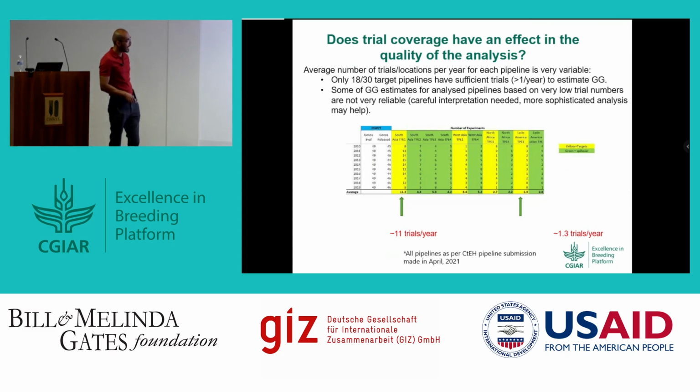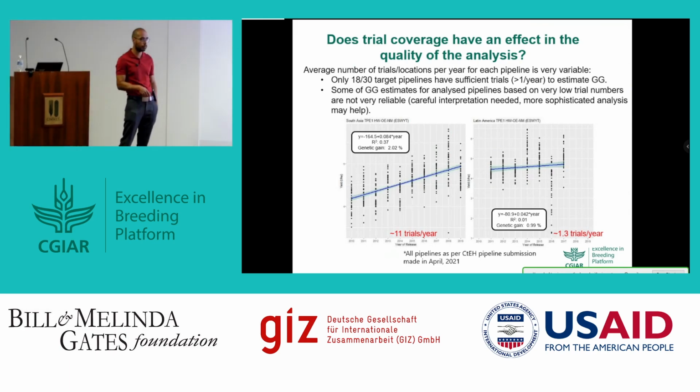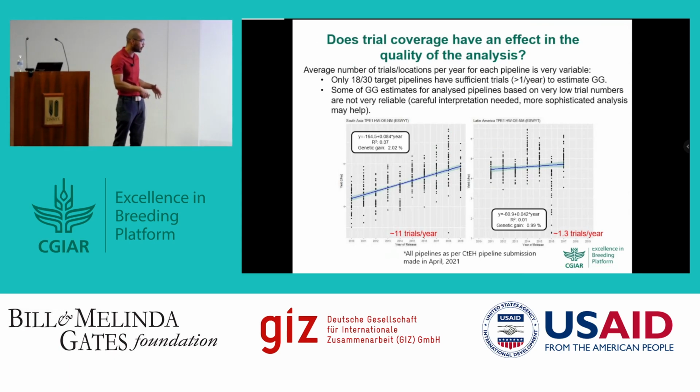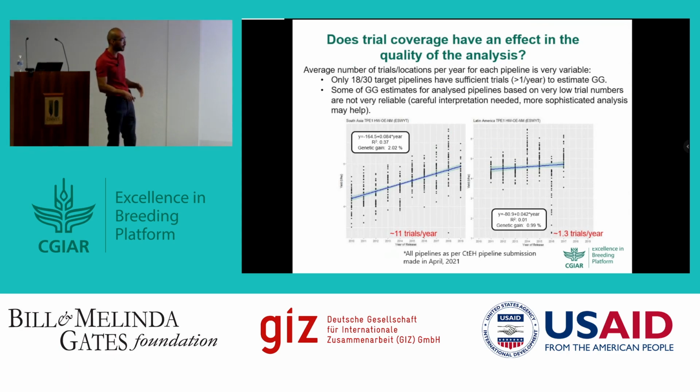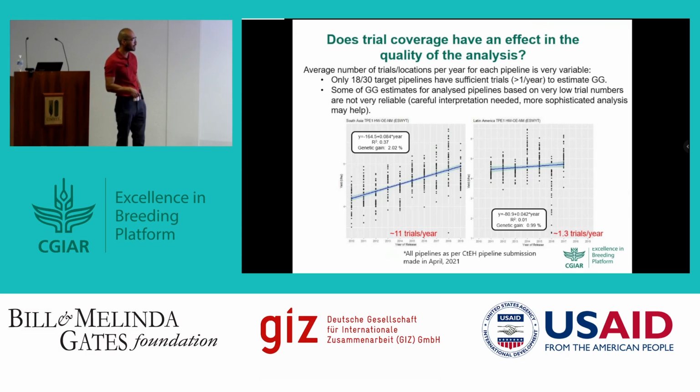And when we were doing the analysis for those different types of data sets with different levels of coverage of the TPE, this is a representative picture. There are many more examples, but believe me, this is a representative sample of how it looks. The ones that had more trials, that were in more locations and had more robust coverage every year, gave clearer trends. You can see here that, of course, there is always noise surrounding the slope, but you can see a consistent, steady increase. And it's not so much about the increase. It could be flat, but it would be consistent. Everything goes up, everything stays in the middle, or everything goes down.